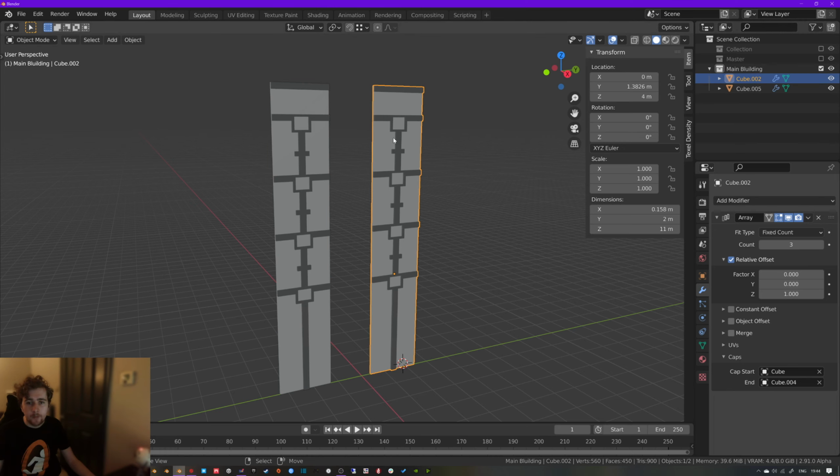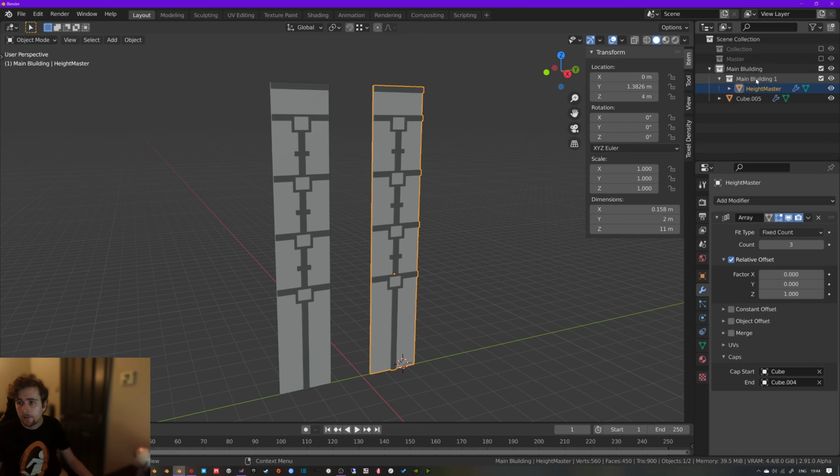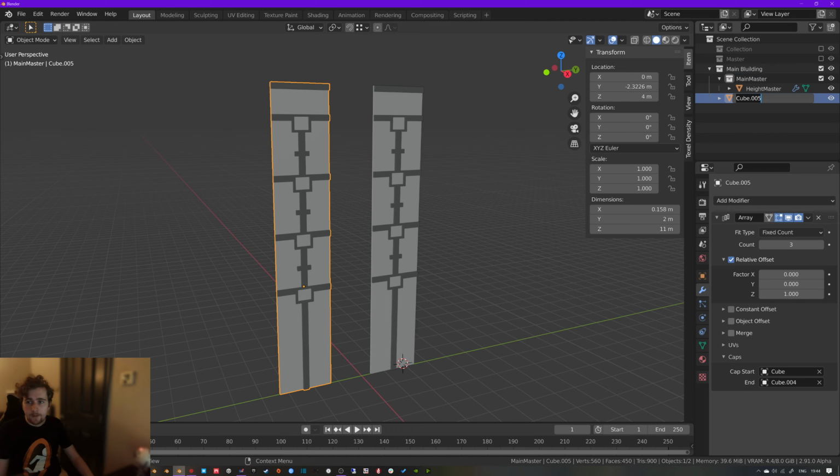Then we can name this one our height master. And I can add that into another folder inside that folder and just say main building master or something like that. So now we've got the main building master within these sets, and then name these whatever.